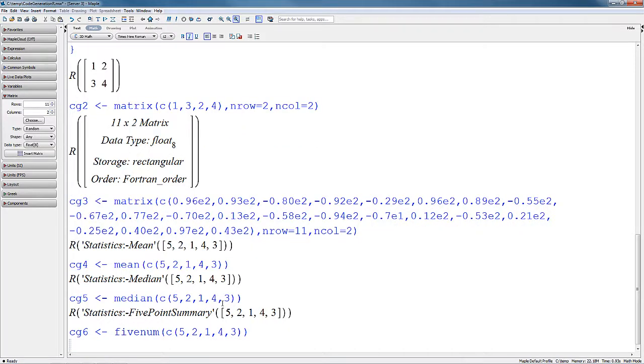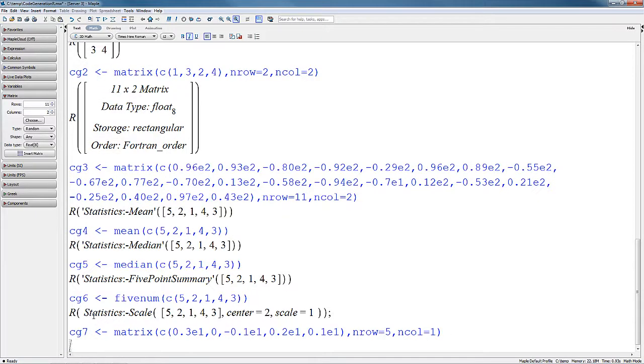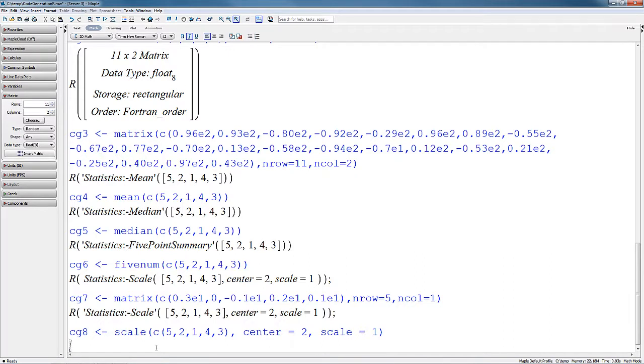Now it's important to note that in order to translate commands to their equivalents in R, we must use unevaluation quotes, as you can see in front of this statistics 5-point summary term here, just with these single quotes. If we don't use these quotes, as in the case with this example here, what Maple will do is just translate the result of running this statistics scale command on this list of values. So in this case, we just have a matrix translated. But we'll see if we run the same command and add in unevaluation quotes, that Maple's code generation will now translate this into an equivalent command in the R language.